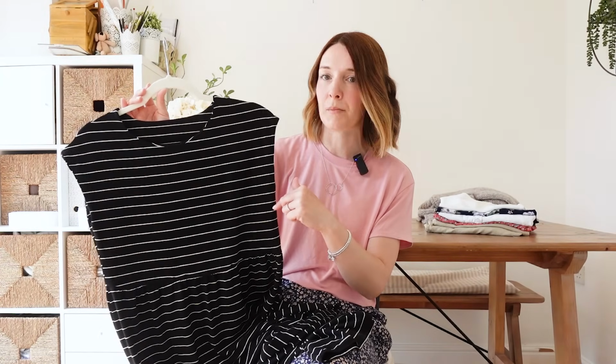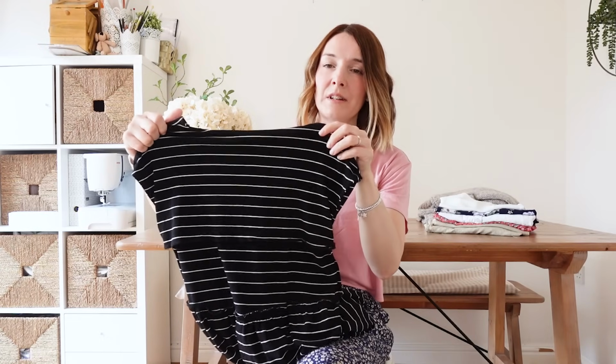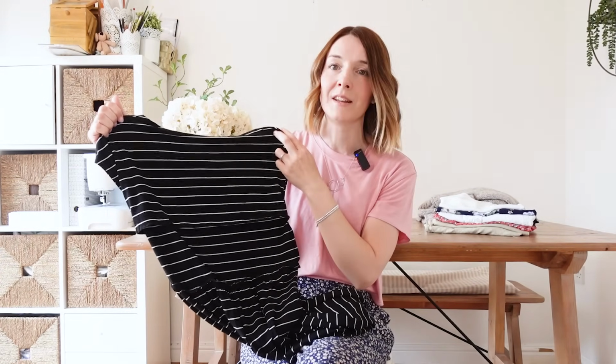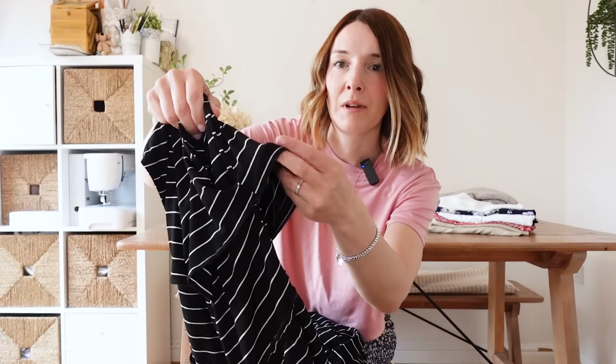What you can do with the Montana dress is you can either fully line the bodice or you can just bind the armholes and the neckline. I really wanted to line this dress. I didn't really fancy binding the jersey neckband or the jersey armholes, so I wanted to have a go at lining it. But when I came to cut my fabric, I didn't quite have enough fabric to fully line the bodice. So what I've done instead is just partially lined the bodice. I basically cut the lining piece to as long as I could, which just comes to underneath the armholes. Don't know if you're going to be able to see that.